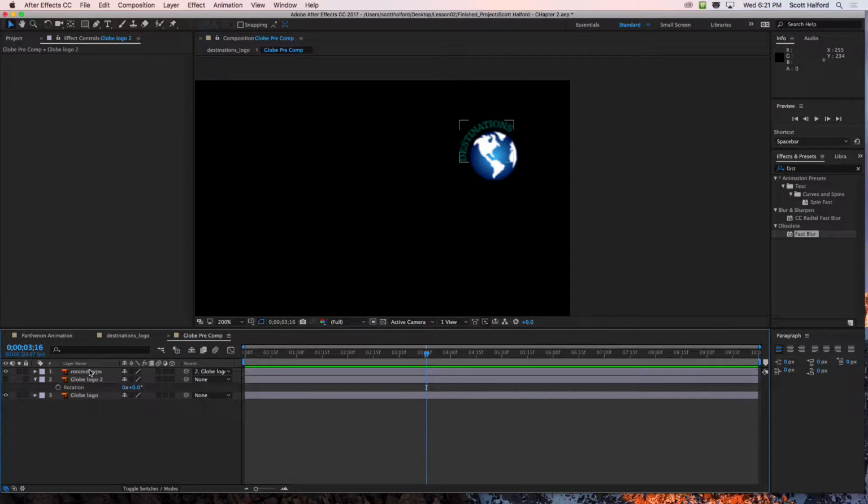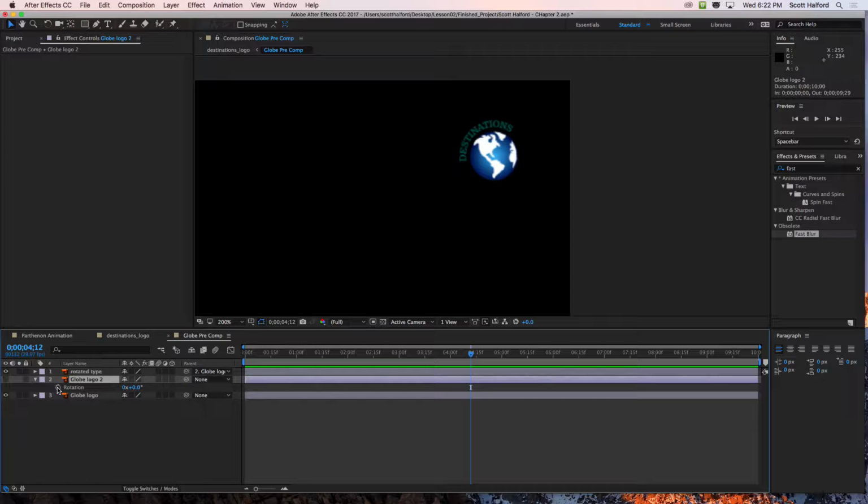All right, so now what we need to do is, no, that's getting a little bit complicated for you. Let's just add rotation keyframes to globe logo 2. So I hit R, and that brings up my rotation property.